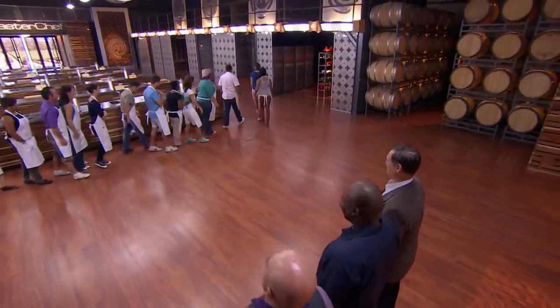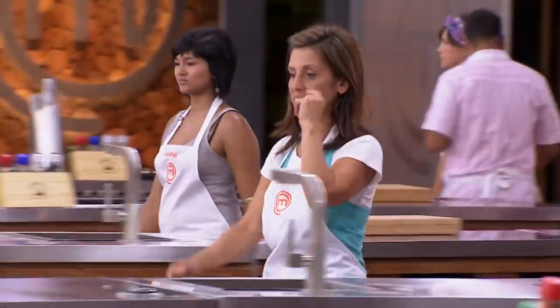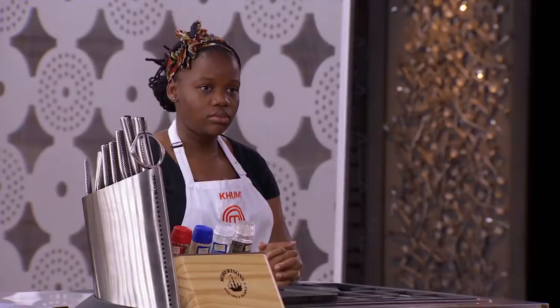Of course, there are 40 million options that we can do, so the brain starts ticking over. I'm going to do this — no, no, I'm going to do that — no, I can't do that. The winner of this challenge will win a personalised masterclass, which will give them an advantage in the kitchen. The bottom three dishes, however, will go into a pressure test, after which someone's MasterChef dream will come to an end. I realise I have been able to get out of two elimination challenges — what am I going to do to show I'm really trying to keep myself out of that bottom position?